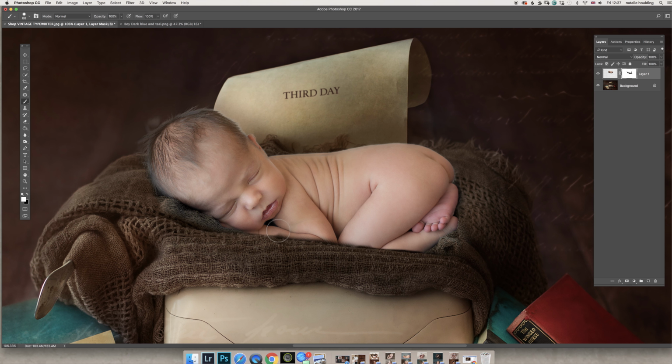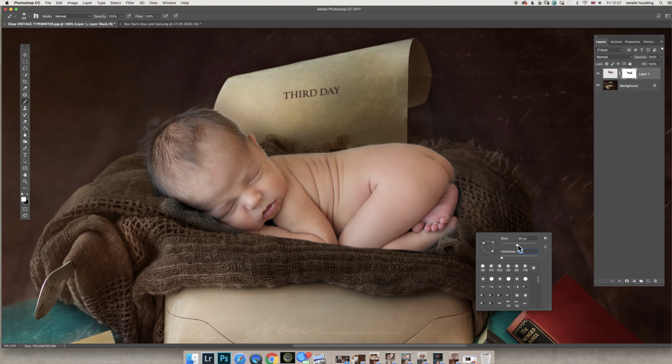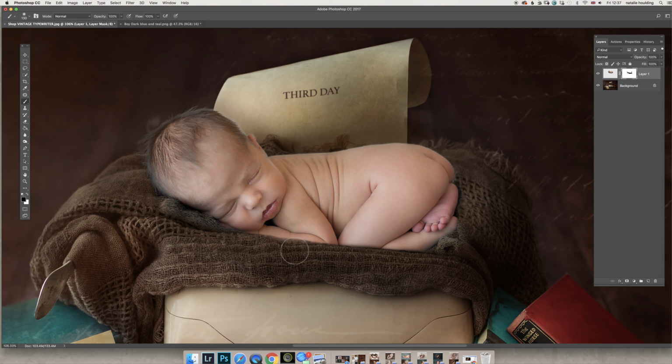Okay, and I'm just using the actual blanket and go. I'm just using a softer brush now. I just want to bring some of the shadow on the baby.